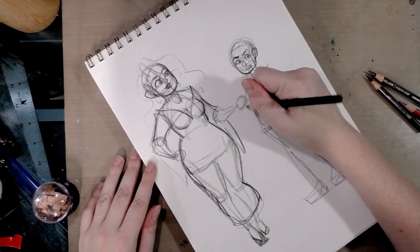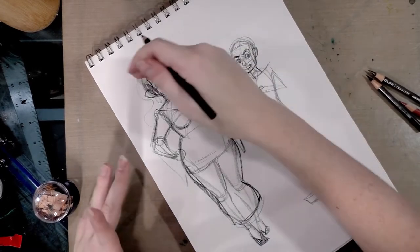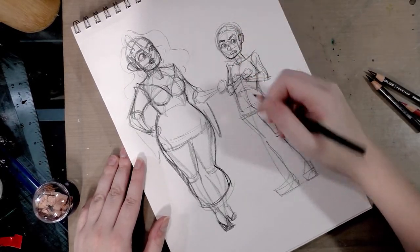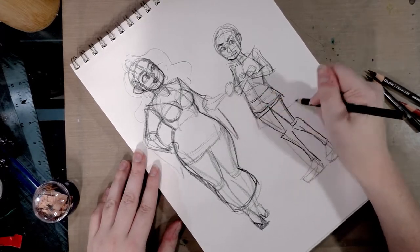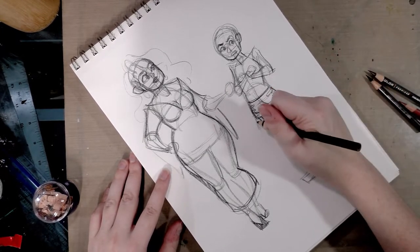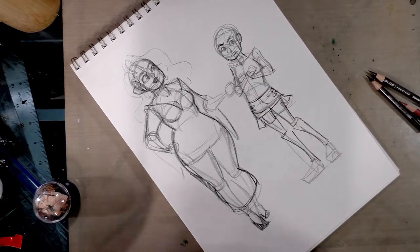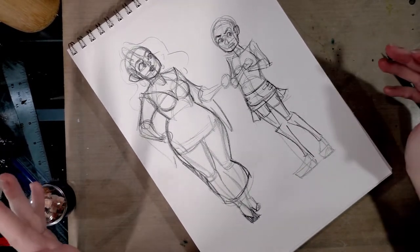I'll think about the hairstyle while I work on the rest of the design. Maybe she needs like a lot of hair — mom has wavy hair, so maybe daughter needs like a lot of hair too. I probably could have gone even skinnier with the torso. I probably should have done Trip pants on her, because that was definitely a hot topic in the early 2000s when I was a teenager. But I had a bunch of Trip skirts instead because my mom refused to buy Trip pants — her excuse was they're cheaply made and kind of garbage.